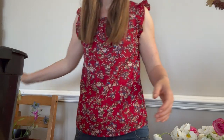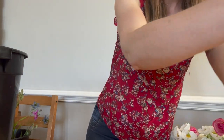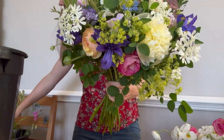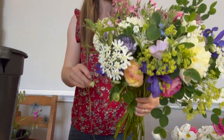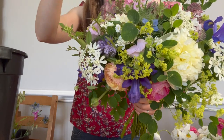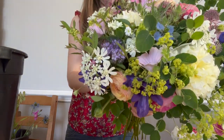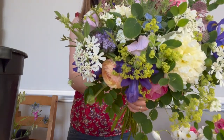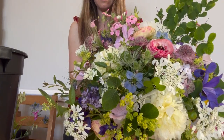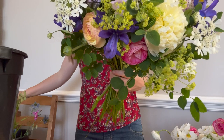Nice thing about grasses is that they are very fine and wiry, so you can just insert them into a bouquet when you're getting to the end stages, and you can just have a look and see where you think they might look nice. So here's a bit of squirrel tail grass, and we will just pop that in there. And having it all tied off just saves your hands at this stage.